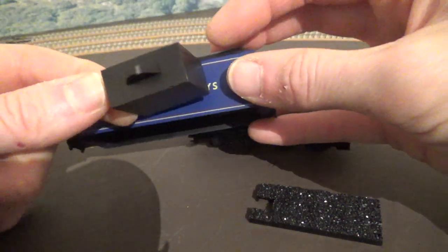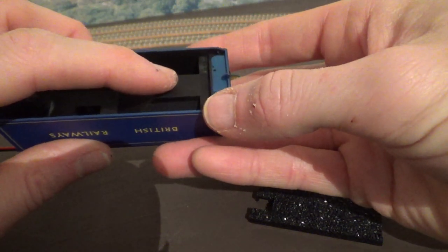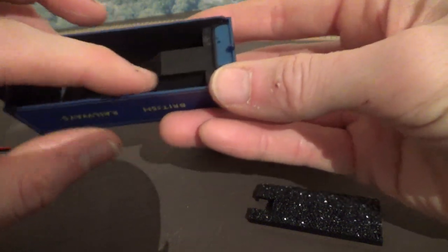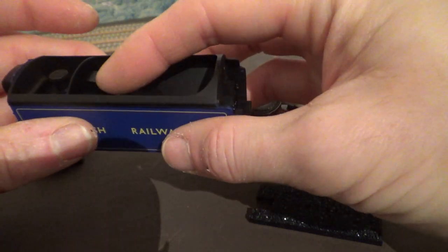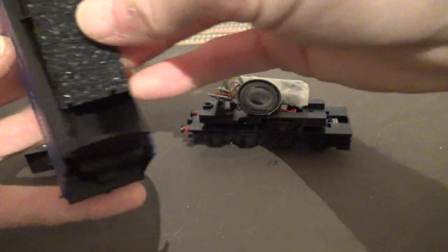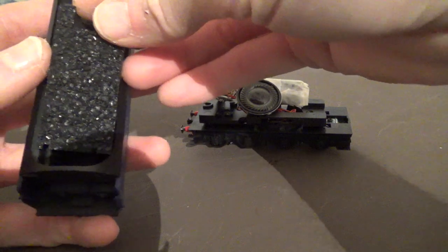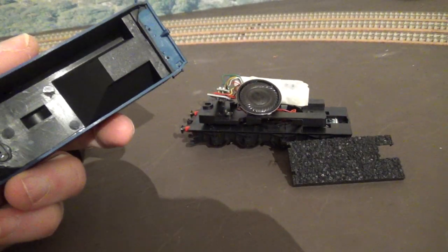So my plan is to get this speaker fitted. You can see the size of it compared to the tender. I'm going to get the Dremel out, mill this section out here, and see how we get on. May mean taking this bit out here as well, but we'll see. But the coal load will cover it all back up anyway when we put it back in. So shall we get on and I'll be back shortly.